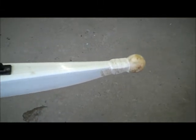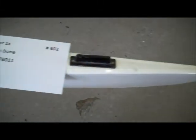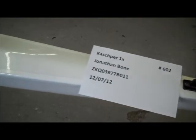So here is a Kaschper single, and it's like a 2011, I think, boat, so it's pretty new. And the bow deck looks in pretty good order. It's a little bit dirty. This would buff up pretty nice. It would clean up really nicely.